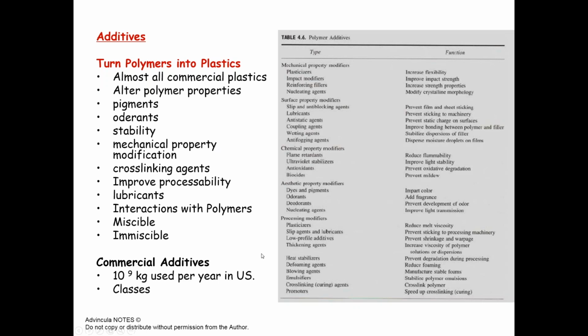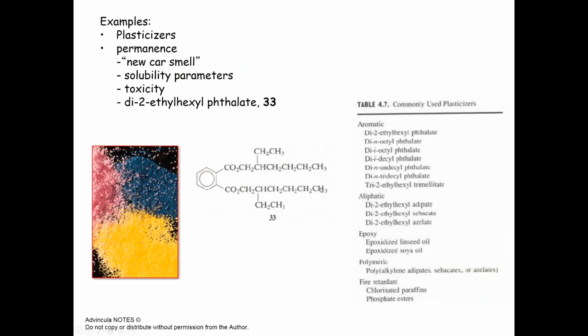In fact, it is big business. Many companies emphasize using the right additive to get the desirable property. Take this example of these phthalates. Now, you've heard a lot of bad things about phthalates because some of them look at it as what we call endocrine disrupting chemicals. In fact, phthalates are still being used to process plastic. They are inexpensive. Some of them are being replaced. And if you wonder why a new car smells, it is because of plasticizers like phthalates added into the plastic that was used to make the car part.